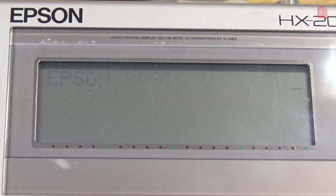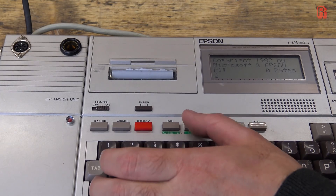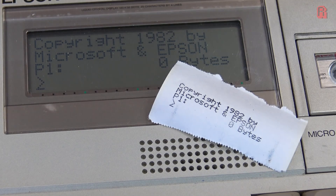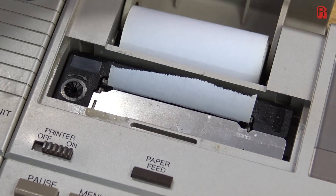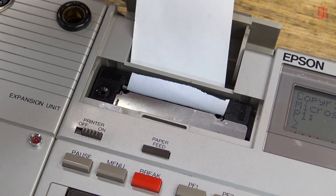Whatever you have on the screen, you can send it to the built-in micro printer by pressing CTRL and PF2. The built-in printer is an impact printer capable of printing 42 lines per minute — you can hear it working away here, it still works perfectly fine. The printhead impacts a ribbon, which you can see here, and the paper comes in rolls which tucks in; that looks like a standard size and should be pretty easy to source.